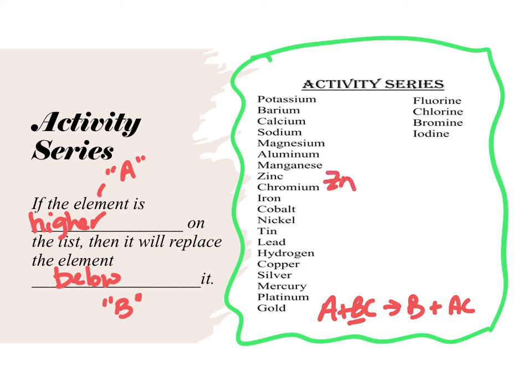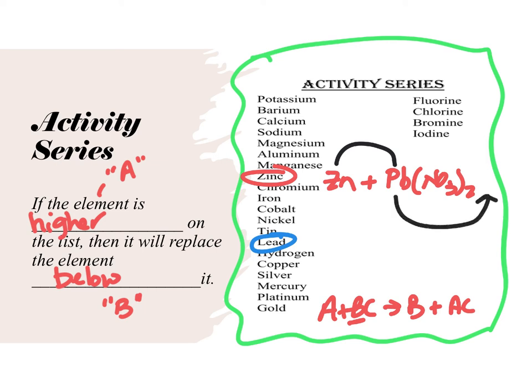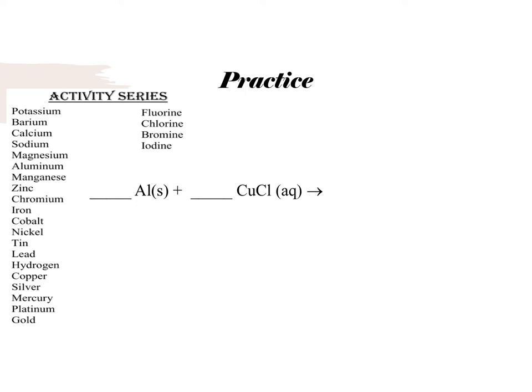Let's say that zinc is reacting with lead 2 nitrate, and we want to determine if the reaction is going to take place. We would look for the zinc, then we would look for the lead. And since the zinc is higher up than the lead, it would react. And so now we're going to see that the zinc is going to replace, as we learned, and the lead will get bumped out. And we would just finish up the equation as you learned with the reaction types for single replacement. Let's go ahead and practice this.